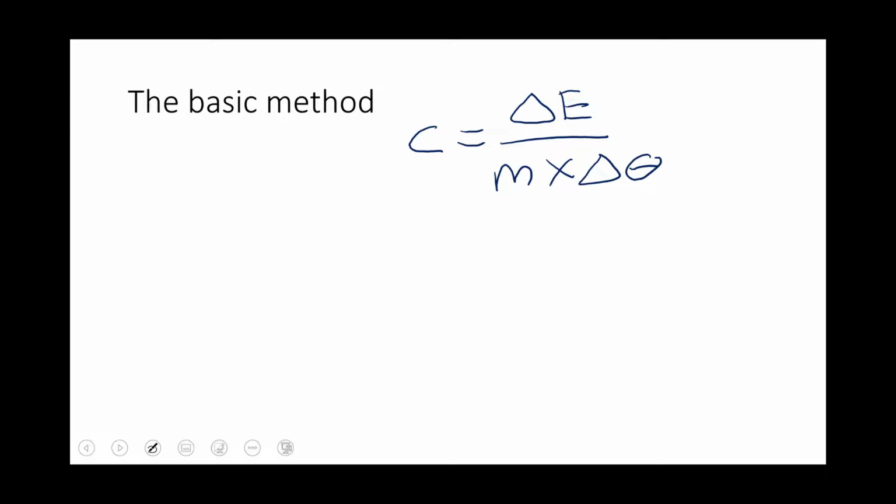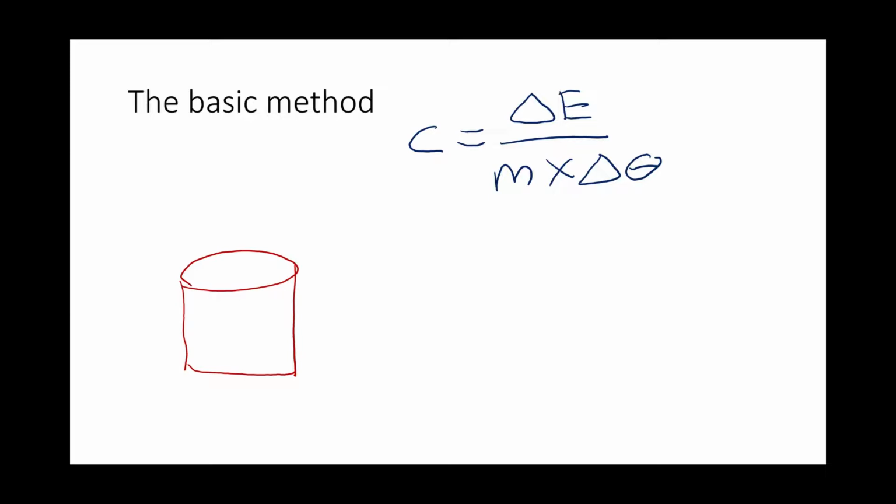Well, the practical is to find the specific heat capacity of an object, for example a metal block, okay? It could be a solid object like a metal block. It could be a beaker of water, okay? So what we need to do is heat it up. I'm going to change its temperature, and we need to know how much energy we've put in.